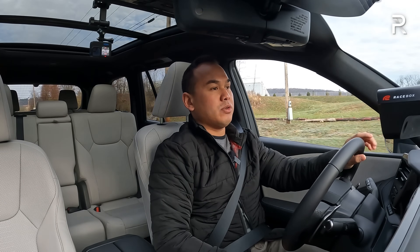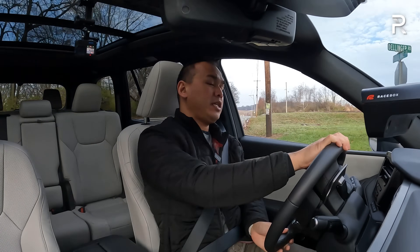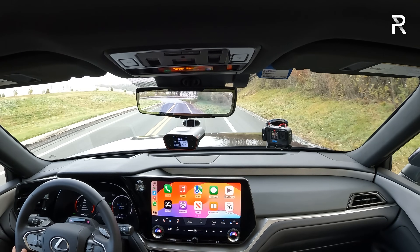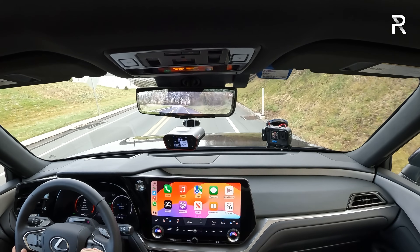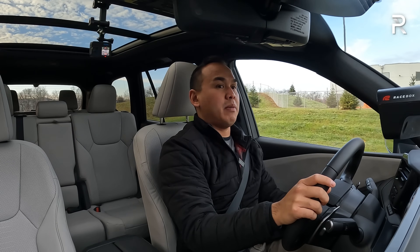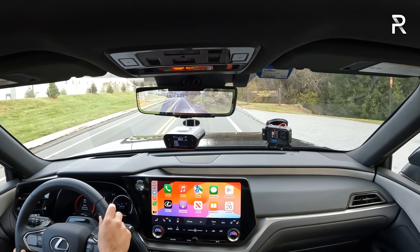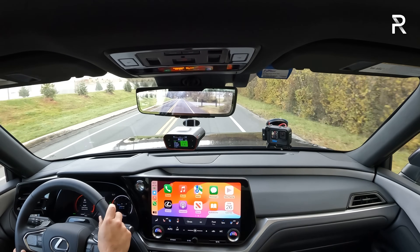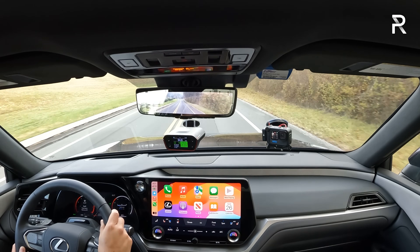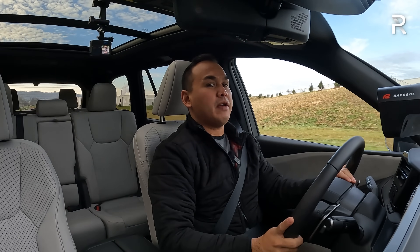This competes with the base engines in things like the Acura MDX and Infiniti QX60, which are naturally aspirated V6s with more horsepower but significantly less torque. The whole point of this turbo 4 is you get way more mid-range torque at a much lower RPM without having to rev the engine out. Without brake torquing, just flooring it, we get 7.7 seconds uphill — so in the real world you're looking at around 7.5 seconds to 60, which is perfectly acceptable.